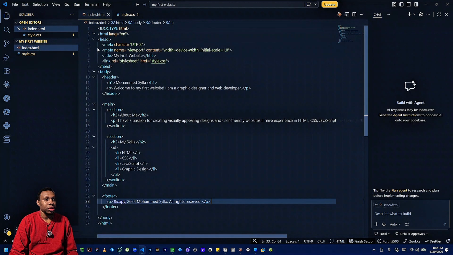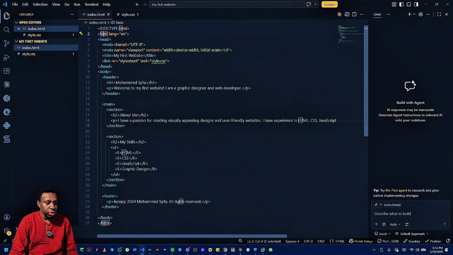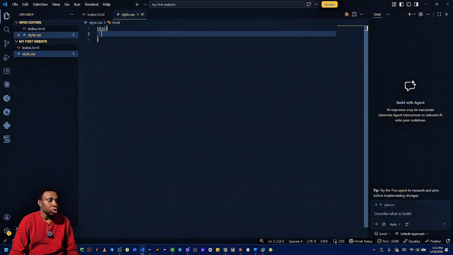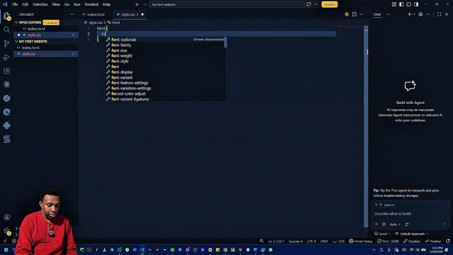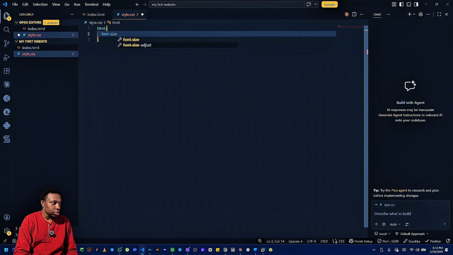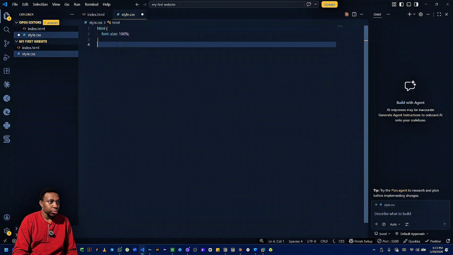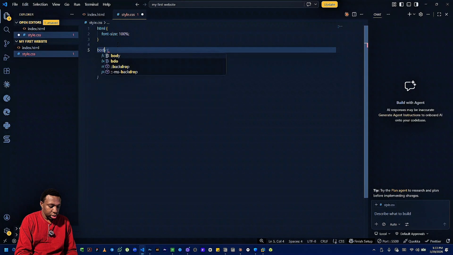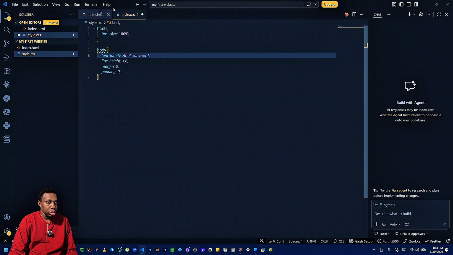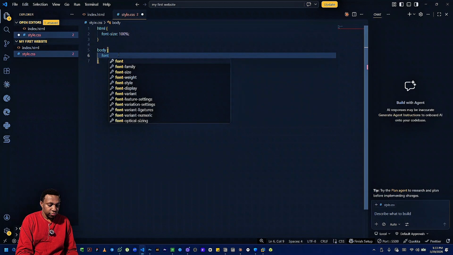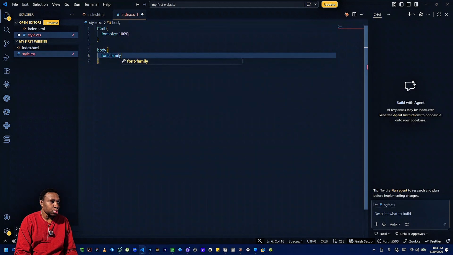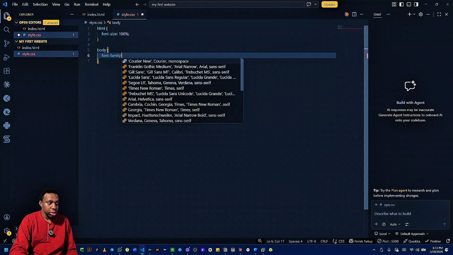So first, the whole HTML, that's opening and closing, we're going to give a property of font size 100%. And then the next, we're going to style our body. So we want font family. So we're choosing what text to use for this.